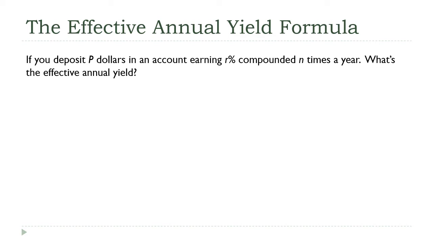Right, what I've done here is I've just written out a standard investment scenario, but I've done it with variables. We're going to deposit P dollars into an account earning R percent compounded N times in a year. And I want to make this into a formula. Well, first, I want to be clear. I said R percent here, but I'm going to take this R to be the decimal value, just like the R in all of the other financial formulas we've seen so far. All right, so let's see how we can do this then.